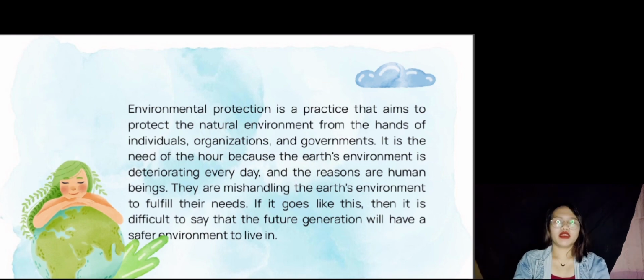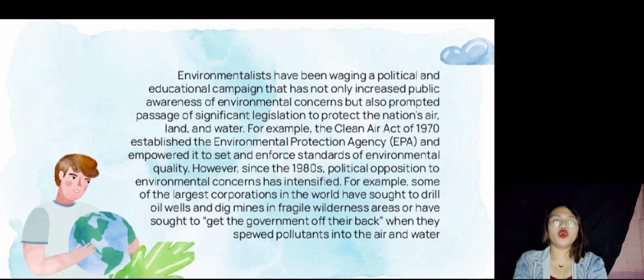Environmentalists have been waging a political and educational campaign that has not only increased public awareness of environmental concerns, but also prompted passage of significant legislation to protect the nation's air, land, and water. For example, the Clean Air Act of 1970 established the Environmental Protection Agency, or the EPA, and empowered it to set and enforce standards of environmental quality.